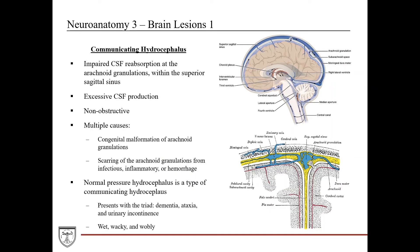Communicating hydrocephalus — let's review CSF flow. CSF is synthesized in the choroid plexus, prominent in the lateral ventricles, then flows through the interventricular foramen into the third ventricle. Both lateral ventricles empty into the third ventricle. From there, CSF travels across the cerebral aqueduct — the pipeline between the third and fourth ventricle. Then it bathes the brain and spinal cord before being drained from the subarachnoid space through arachnoid granulations, which protrude into the superior sagittal sinus. This is a continuous process — CSF is continuously synthesized and continuously drained.